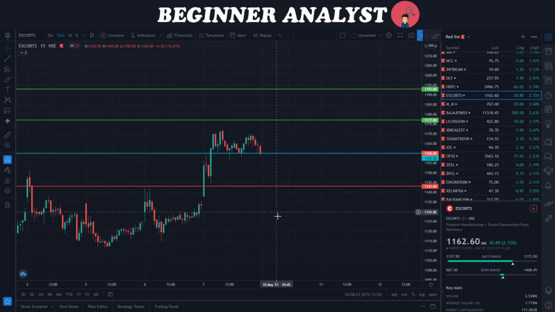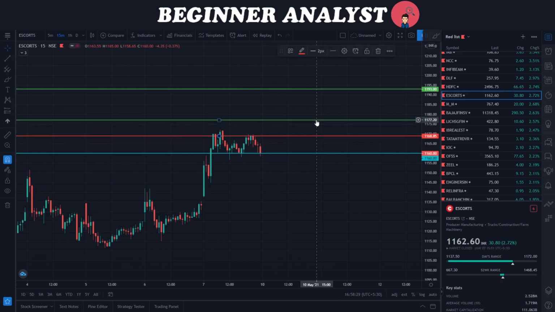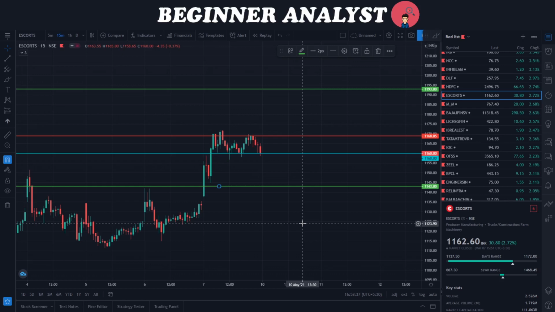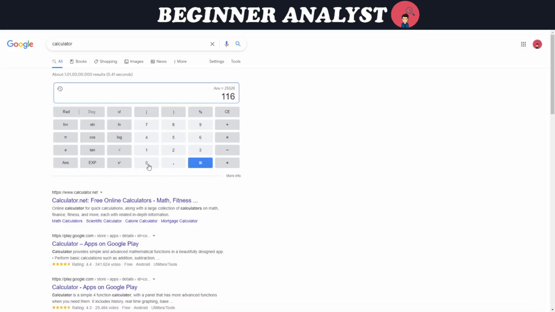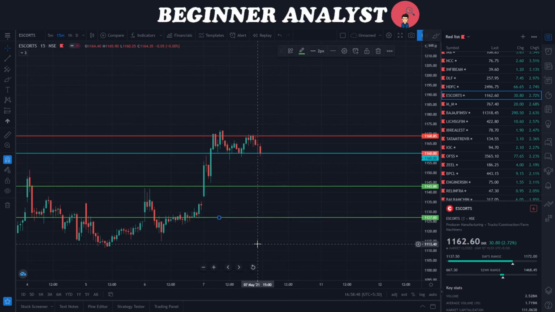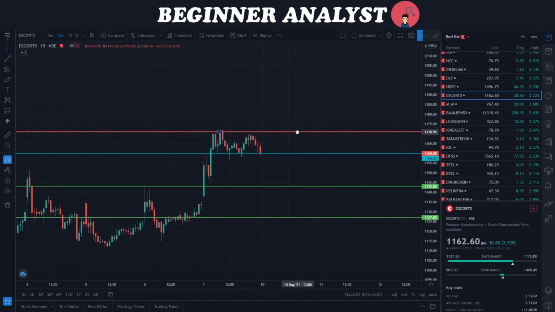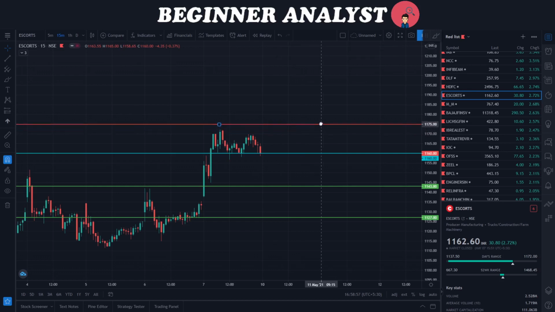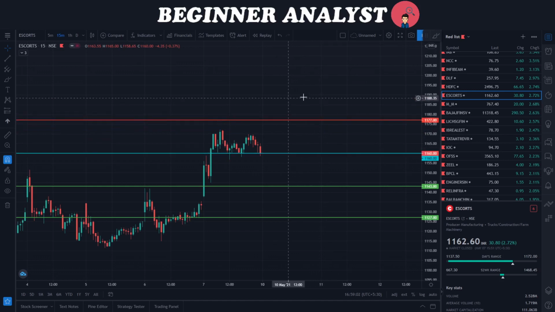Let's say I want to go short on this stock, so my target 1 is 17 rupees. So this will become my target, that is 1143 will be my target 1. Let me edit it. And my target 2 will be 1160 minus 33, so 1127. This will be my target 2, and my stop loss, which is 17 rupees, will be 1177. Yeah, so this is how you go to short positions.